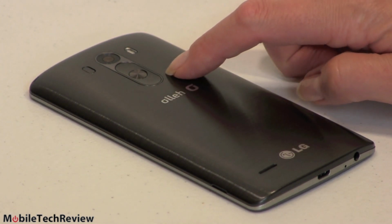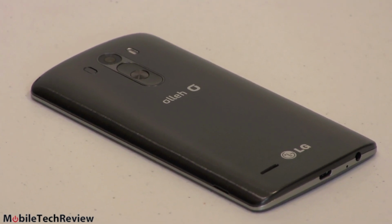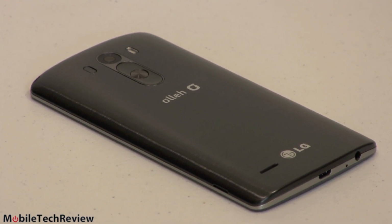Back camera here, f2.4 lens, has HDR again. It has that laser focus, and we'll take a look at that in depth a bit later. Also has optical image stabilization. We love you, LG, for that. Thank you so much. No more shaky video. Dual band Wi-Fi 802.11 AC, Bluetooth 4.0, NFC, the usual GPS with GLONASS. The bottom USB port supports Slim port, and the phone has a 2.1 megapixel front camera.